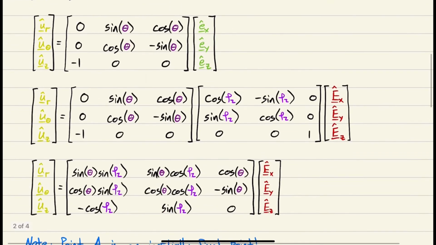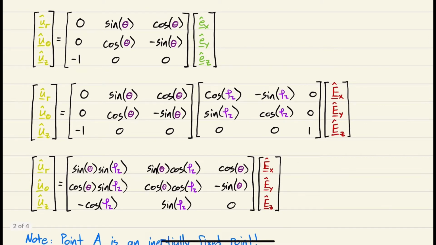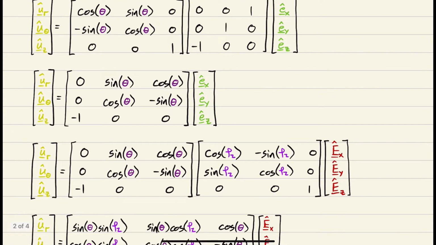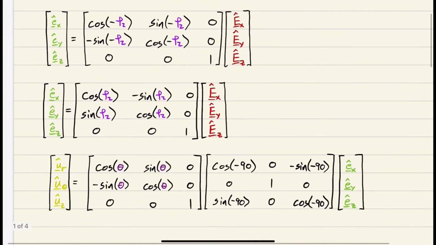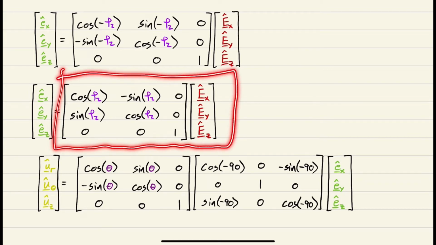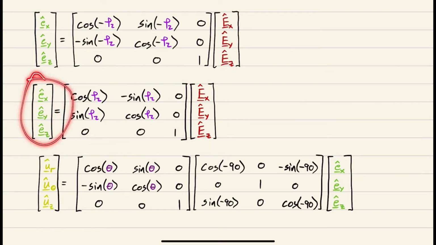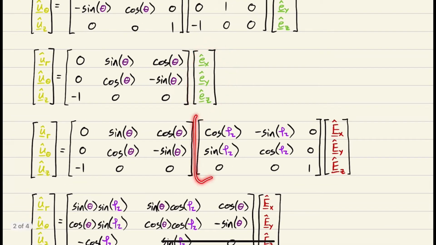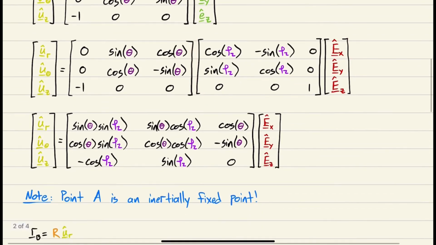Finally, we're not going to use this one, but we're going to do it for practice: going from the red to the yellow basis. What is the DCM for that? Well, we just have to plug in for this green one, and we already know the green one, right? The green basis is equal to this DCM times the red basis. So we're just going to plug in this for the green. Here's the green, here's what we plugged in, and then we do the multiplication. Voila. Now we have yellow in terms of the red basis. This is our relationship between the 2.